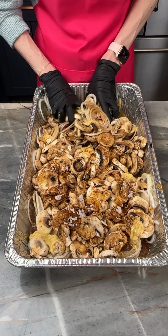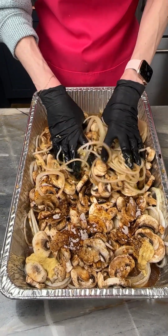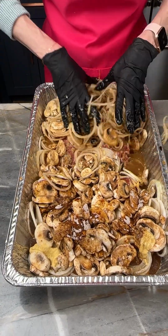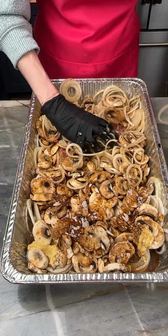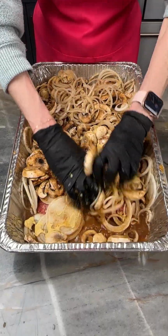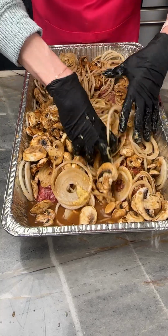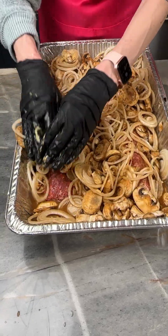Alrighty, now I've got my gloves on. I just wanna toss together all of these beautiful mushrooms and onions in those spices that we put in here. And I'm just making sure everything is coated in what is going to be our delicious gravy here.